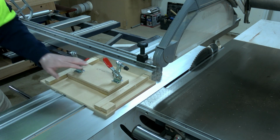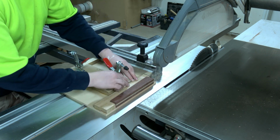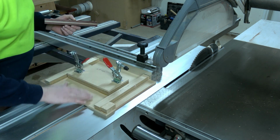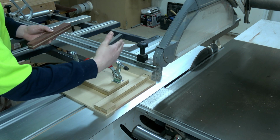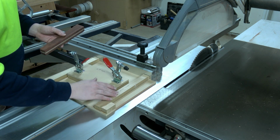So as you just saw, I've used this jig to cut these angles on these mallet handles. This was the first cut, and then I flipped it over to the other cut. I know that this base plate of my jig was perfectly square, and this fence here is kicked on an angle a little bit. I don't know what that angle is. I don't need to know what it is. I simply need to use it.